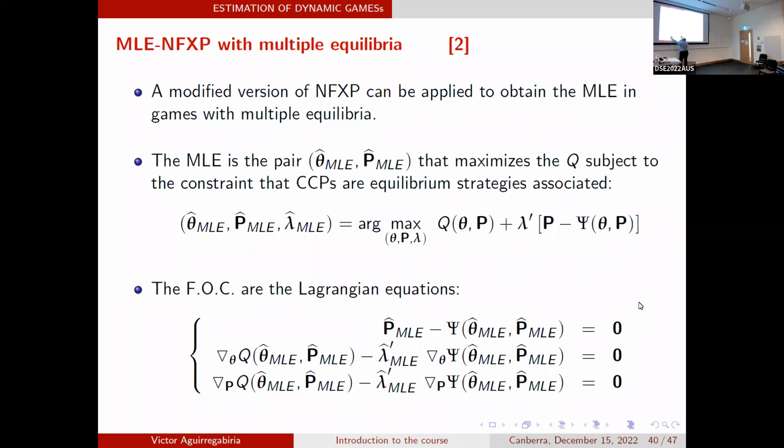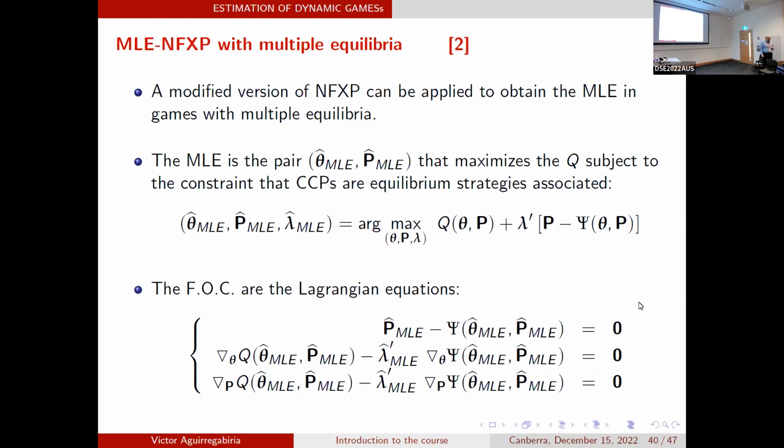That means that this vector of derivatives is equal to 0. And the second condition is that given theta, P is a solution to the dynamic programming problem. And that means that given theta, this condition holds. Then the NPL estimator was defined as a pair of theta and P where this is equal to 0 and this is equal to 0. Then let's see that this is exactly the first order conditions of optimality, the Lagrange conditions in the single agent model.